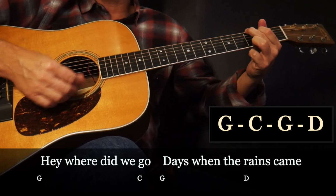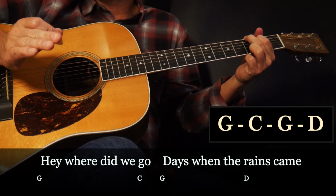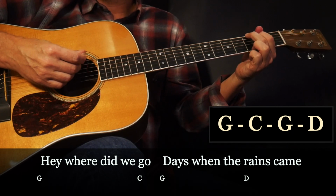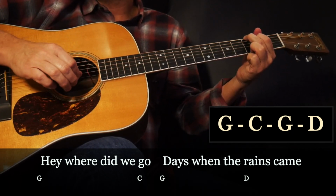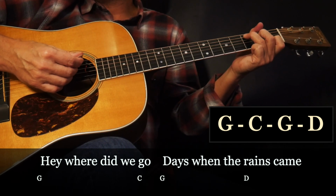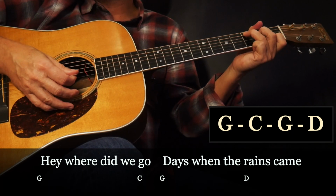With that opening G chord, you don't start singing on that first down strum. In fact, the vocals are a little bit delayed after that down strum. It sort of goes like this. Hey, where did we go? Go will land right on the C. So a little bit of delay on the G, but landing right on the C.